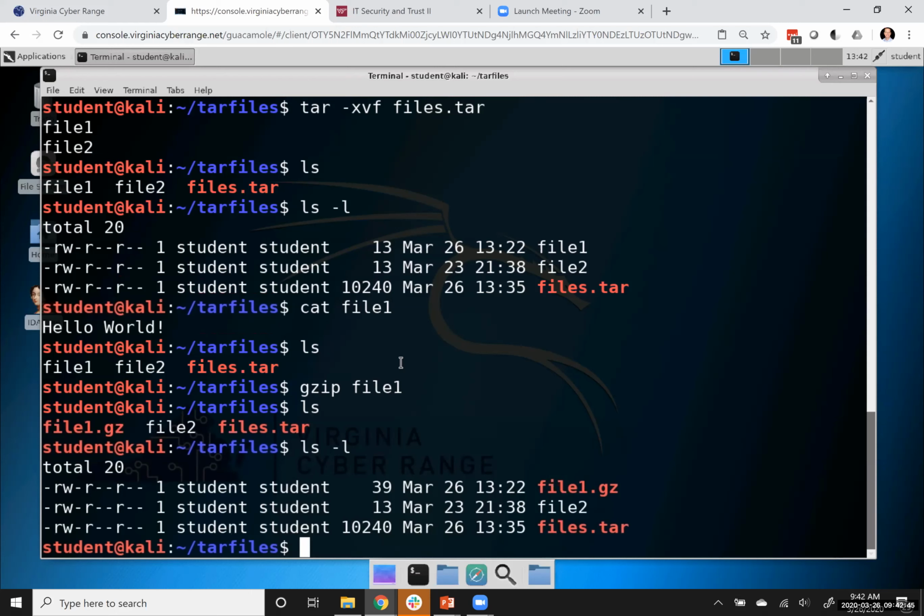Okay, and the file got bigger. Why did the file get bigger? Well, I did this to a very small file, and there's always going to be some header data at the beginning of any kind of zip archive. So the fact that I'm zipping super tiny files is what makes it look like the file is getting bigger. If I were to do this to a large file, then it would get smaller. In fact, let me try this, gzip files.tar.